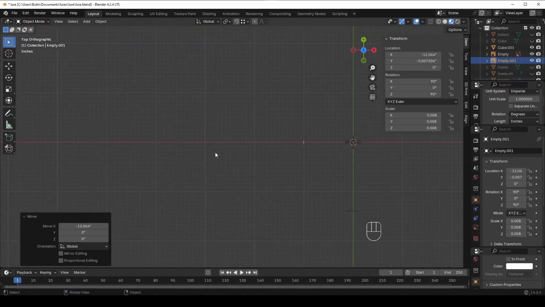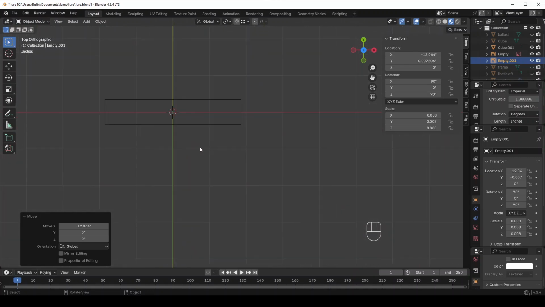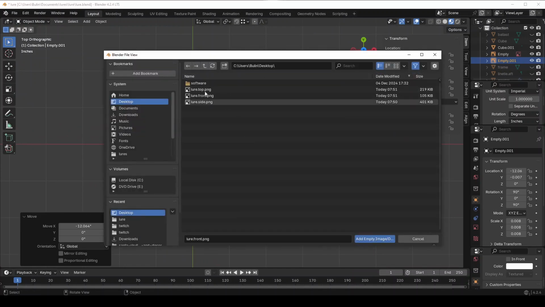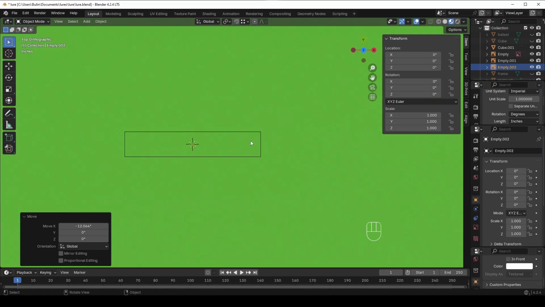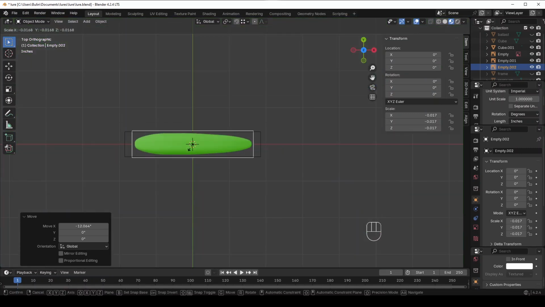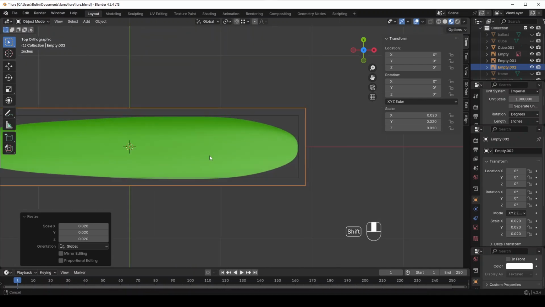Oof, I lost my, there we go. Okay. Shift A, image, reference. S. Now, you're not going to just scale it.